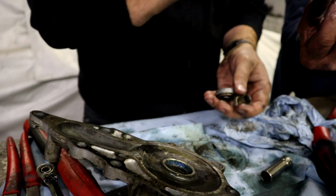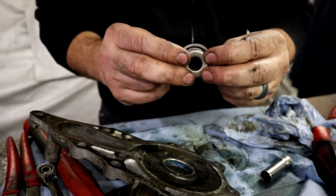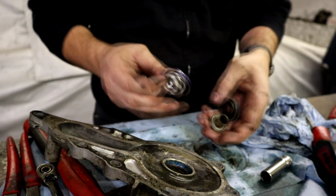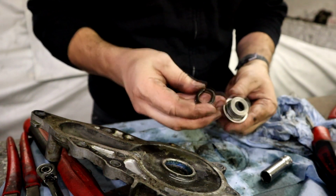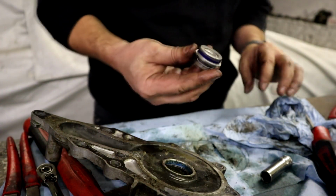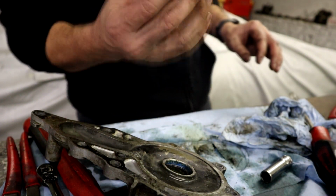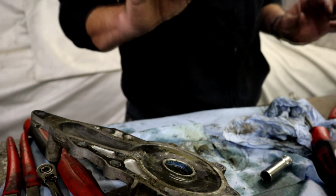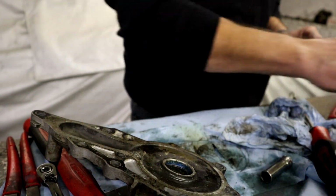You can compare it with this. So here is this guy, and look how nice that works. This is the new seal that goes down in there. Now, this one came out in pieces. It's junk. Throw it in the trash. This is your new seal from Toyota. You need to buy these parts from Toyota. I don't even know if anybody else would offer them.